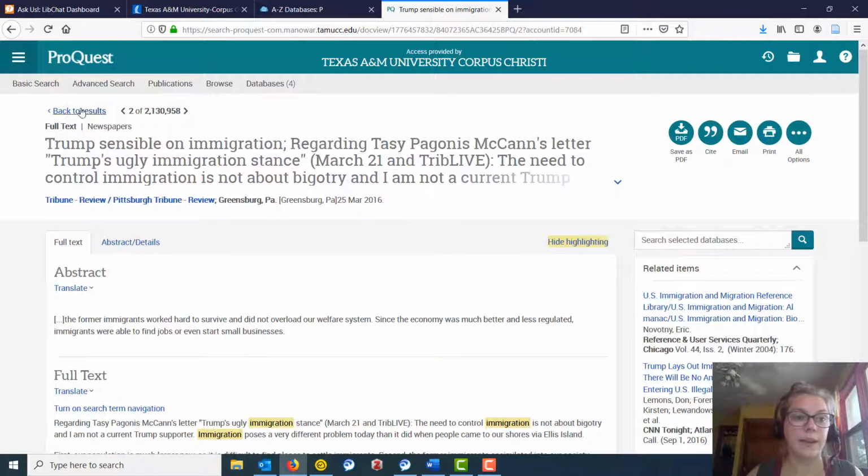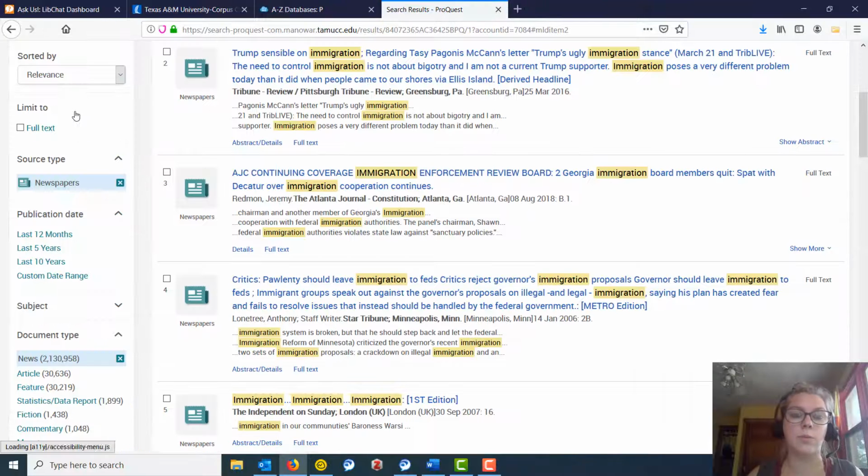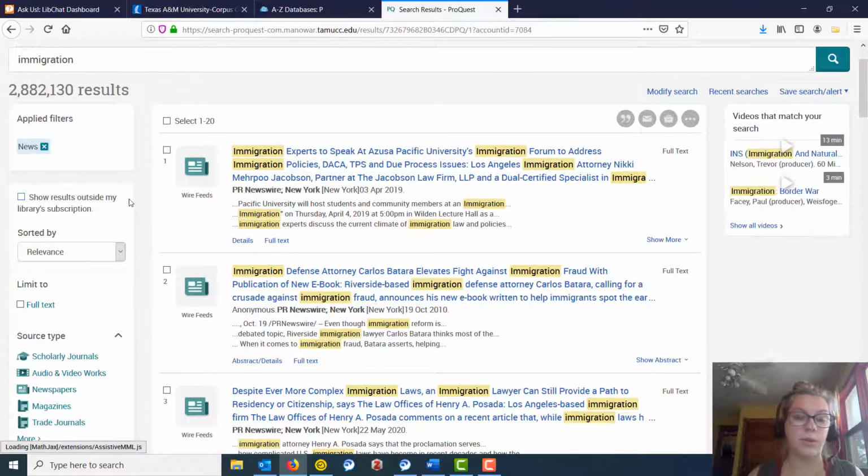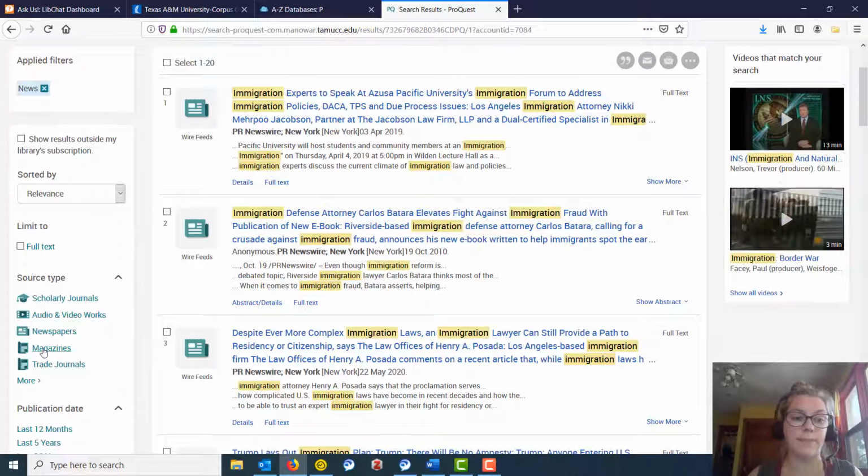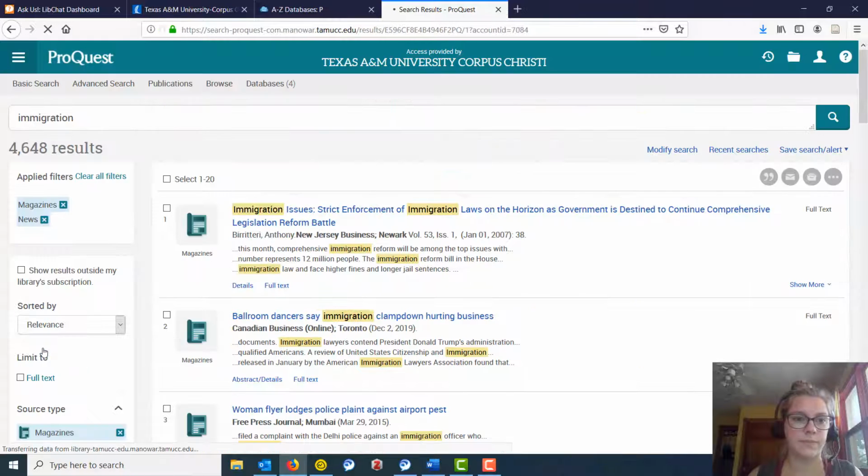So now we're going to go back to the results over here, and we're going to look at magazines. So I'm going to click a little X next to the newspaper's source type. I'm going to scroll down and I'm going to choose magazines this time. And this is the same situation.